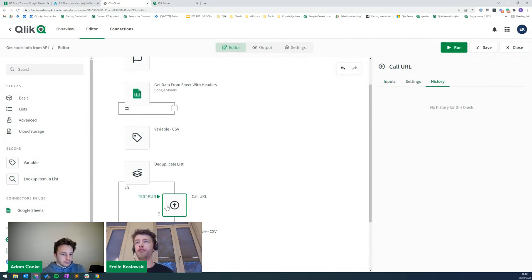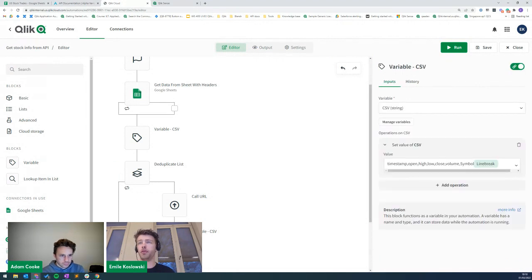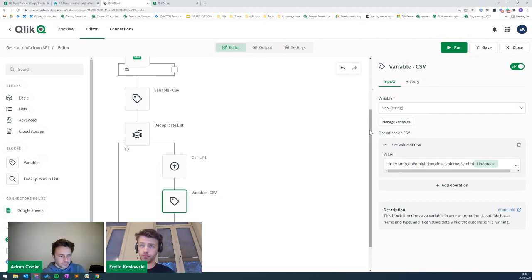As you recall, the first line from the response of Alpha Vantage were the headers. So now we have to find a way to remove those headers. I think the easiest way to do it is to transform the output from Alpha Vantage to a list, ignore the first item, and then add all the subsequent items as a string to the CSV variable.